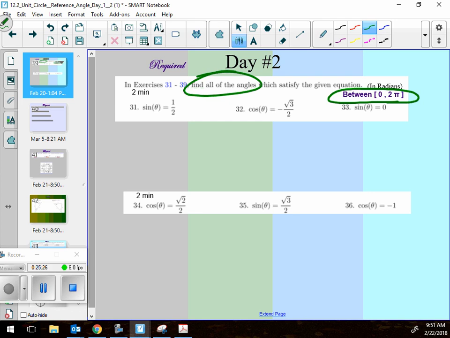Do you get that all of the angles is a little bit all-inclusive? Because I don't know if you figured this out yet, but you can get to 0 by saying 360 or 720 or negative 360 or negative 720. You see what I'm saying? We don't want to say all of the angles. So we're saying all the angles that are between 0 and, well, that's kind of like 360. And technically, the way we wrote this was not the way we'd have it on the test. Because you could say 0 and you could say 2 pi, because they're both in the group.